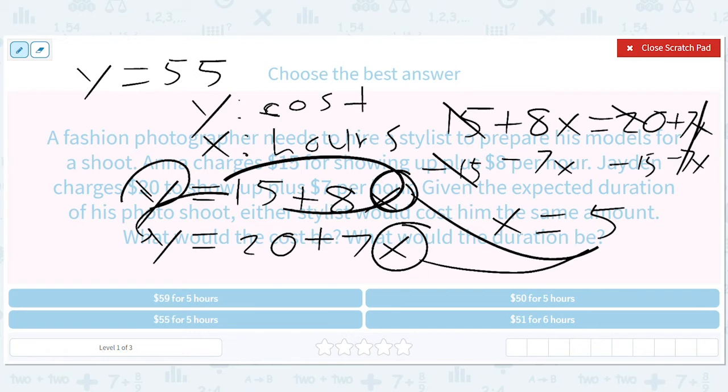So in theory to do this well and slowly you should write down what Y is, what X is, like Y is the cost and X is the hours. You should think through the equations, you should set them equal and then you should nicely write your answers in hours and dollars. But just in the interest of time I probably won't do that. I won't explain all the variables every single time.